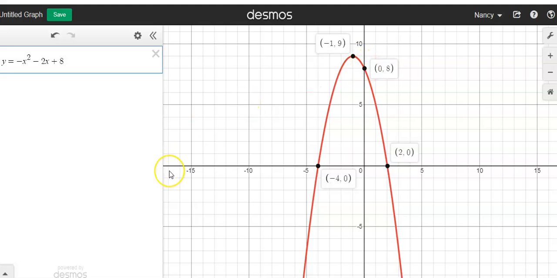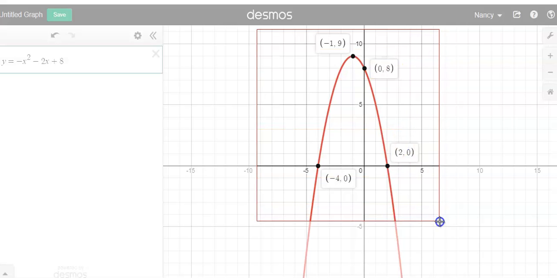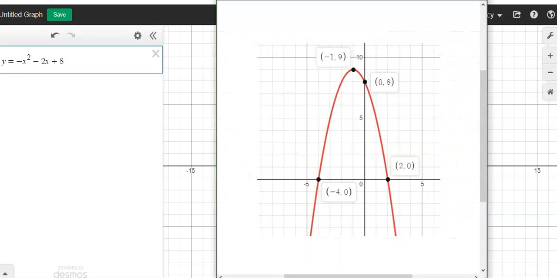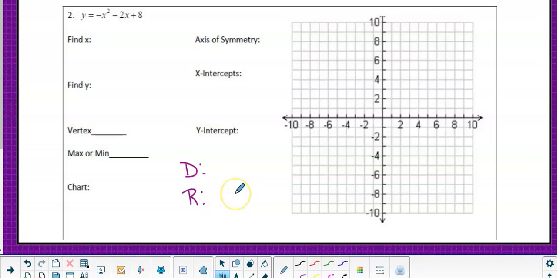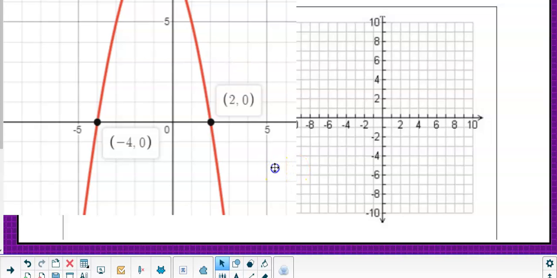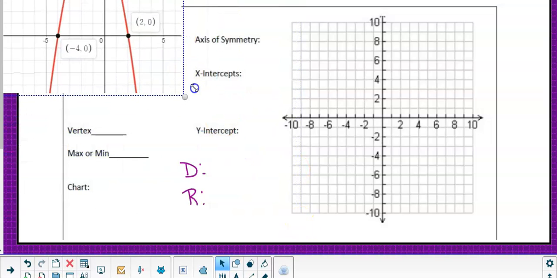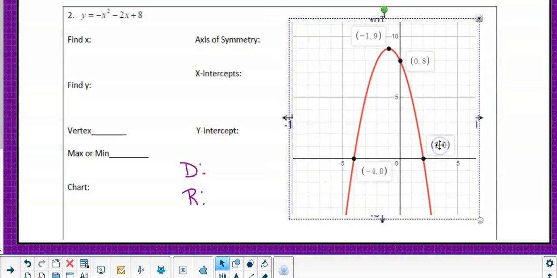Okay, for me, I have a snipping tool, so I can take a picture of this, and I don't even have to save it or anything. I can go back over to my notes and press Control-V, and it just puts that picture on here for me, which I think is pretty great because it looks so much better than anything that I could graph by hand. So then I just paste it right here. If you want to do that on yours, you can. If you want to draw it by hand, you can.